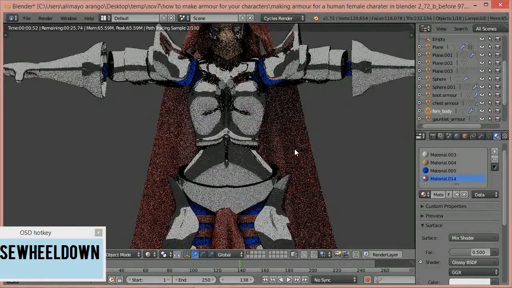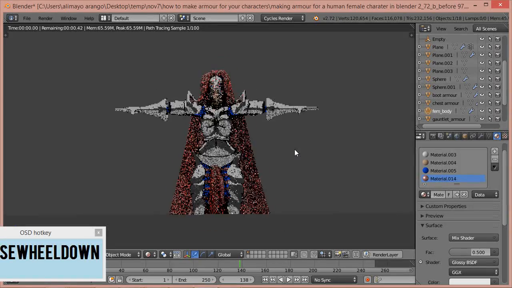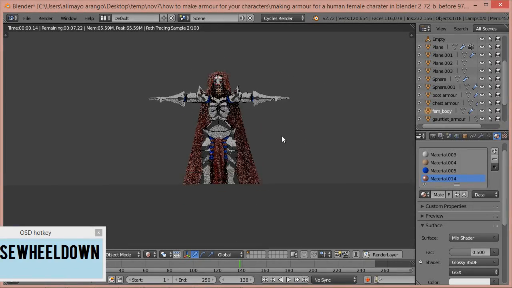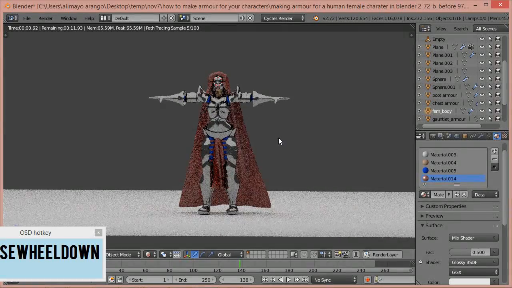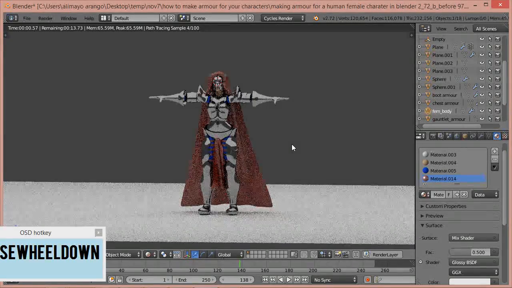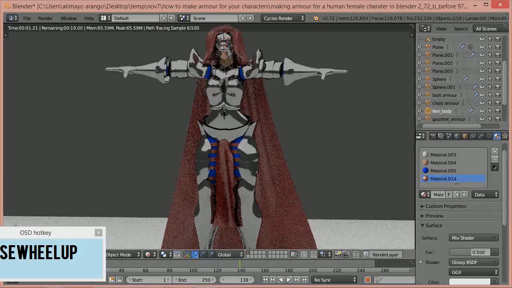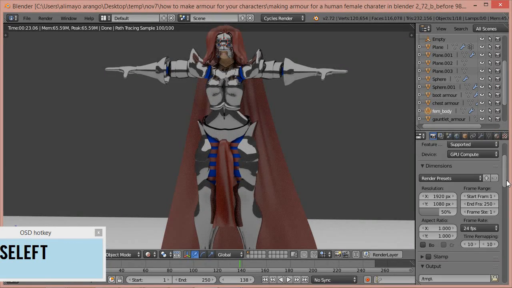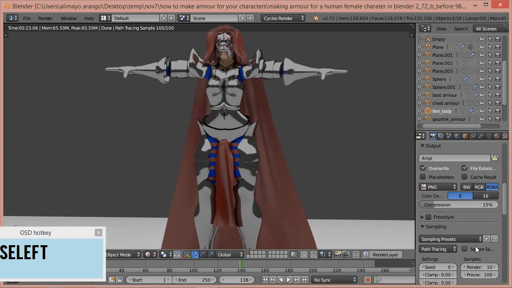That lets me know the screen's going to be joined. And there we go. Okay, I'm just going to go to my render button, and let's increase the samples of this preview to 1,000.